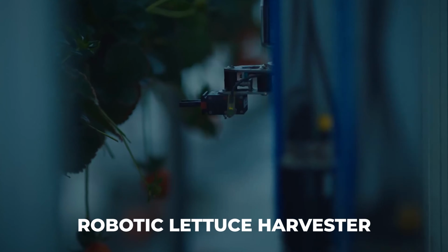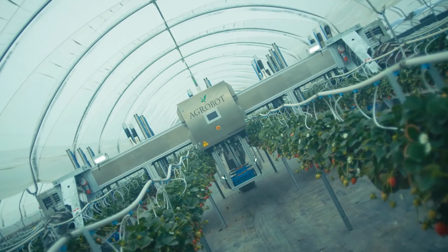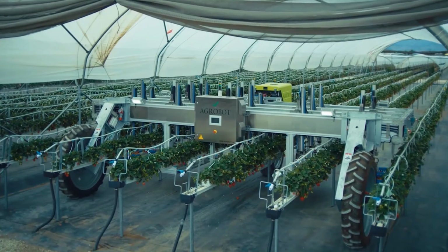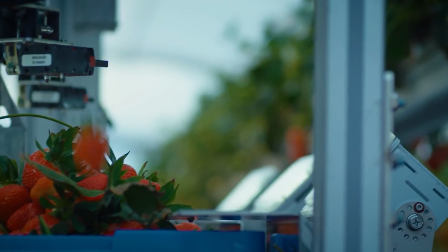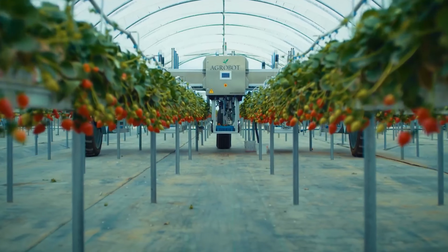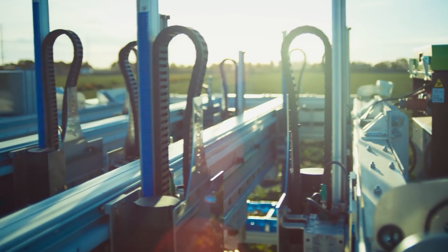Robotic lettuce harvester. A team at the University of Cambridge initially trained VeggieBot to recognize and harvest iceberg lettuce in a laboratory. It has now been successfully tested in a variety of field conditions in cooperation with G's Growers, a local fruit and vegetable cooperative. Although the prototype is nowhere near as fast or efficient as a human worker, it demonstrates how the use of robotics in agriculture might be expanded, even for crops like iceberg lettuce, which are particularly challenging to harvest mechanically. The researchers published their results in the Journal of Field Robotics.